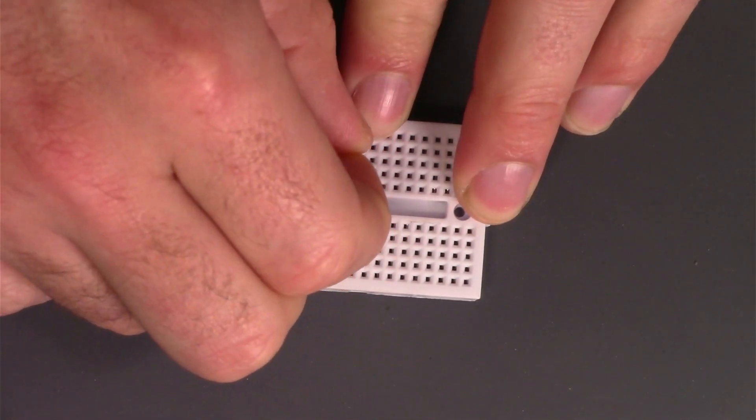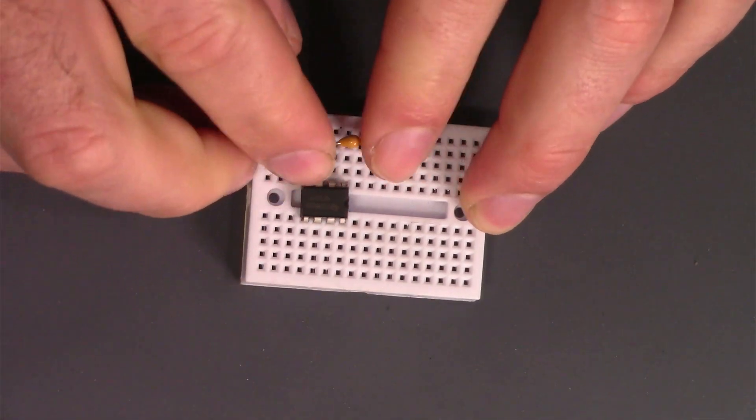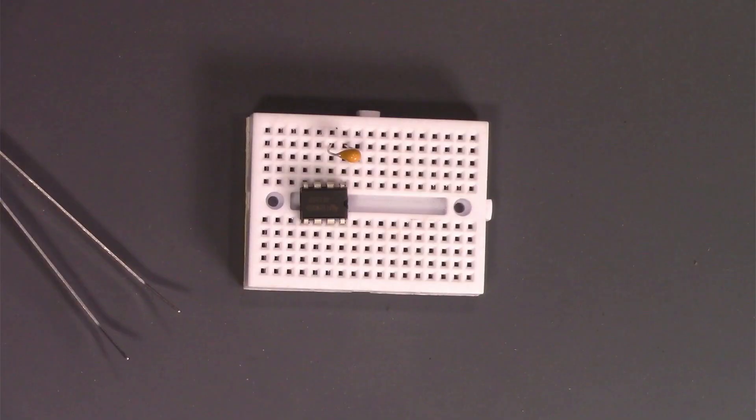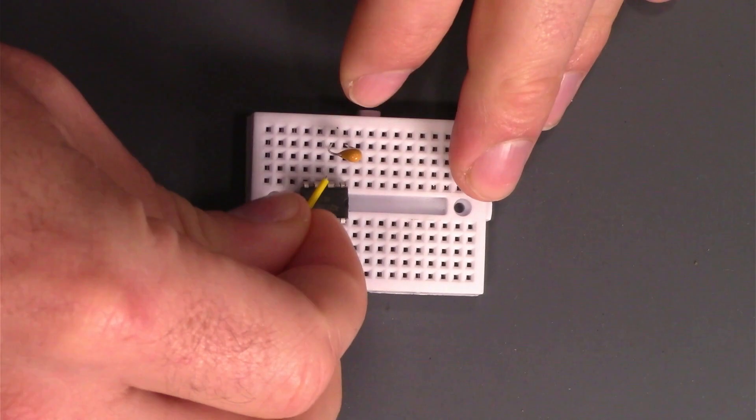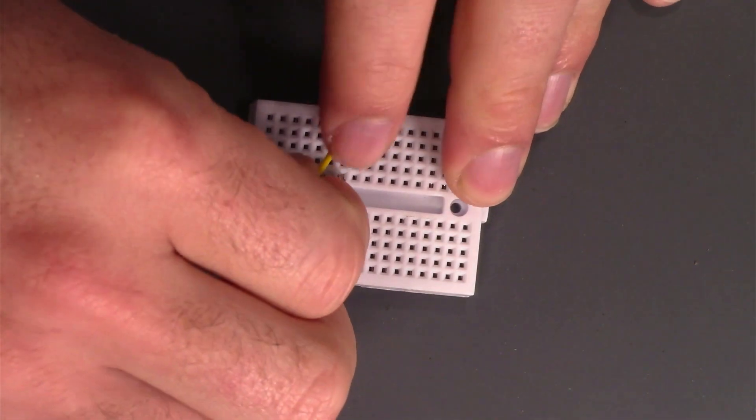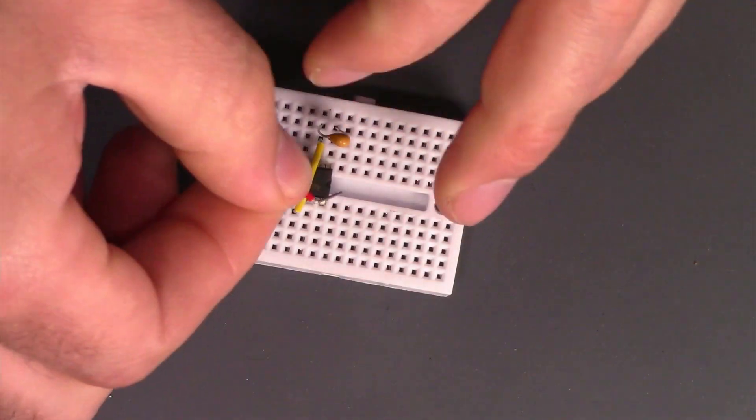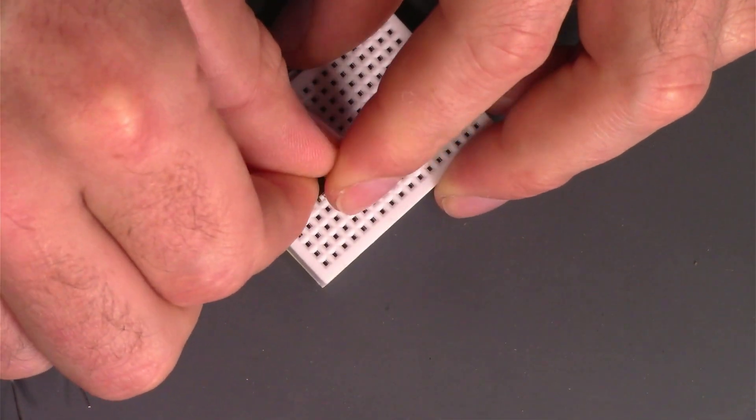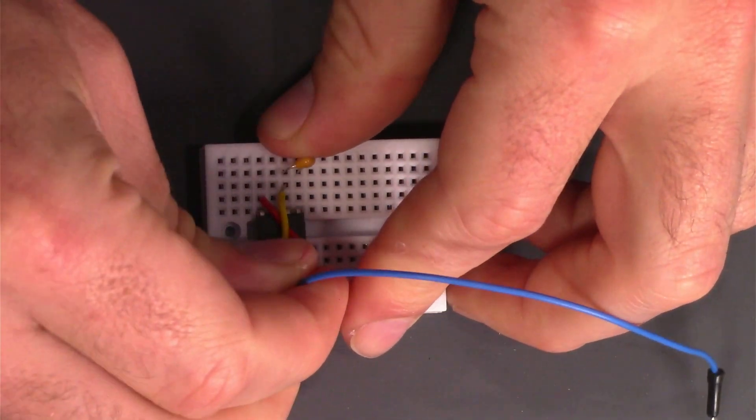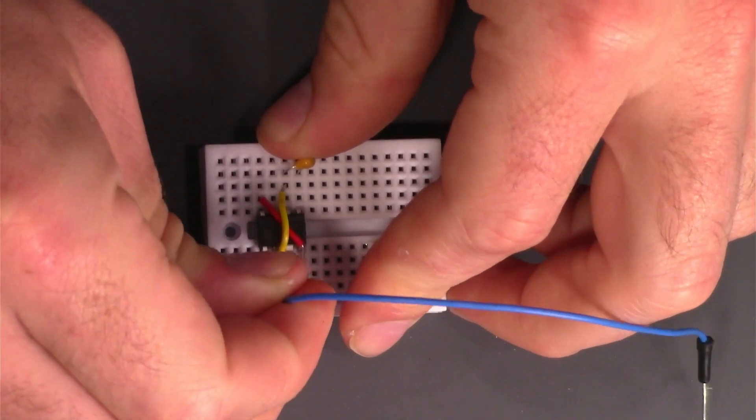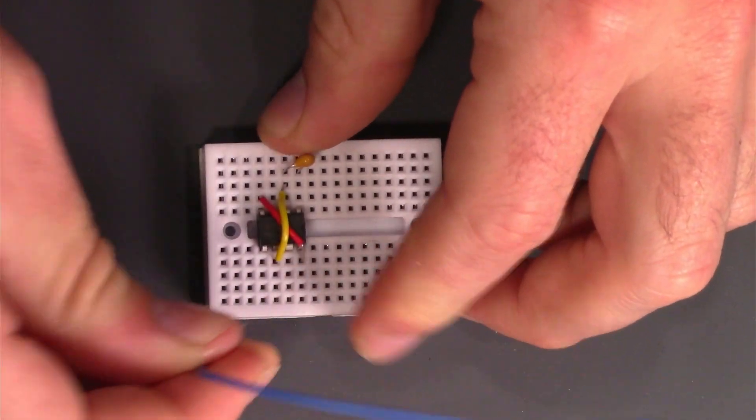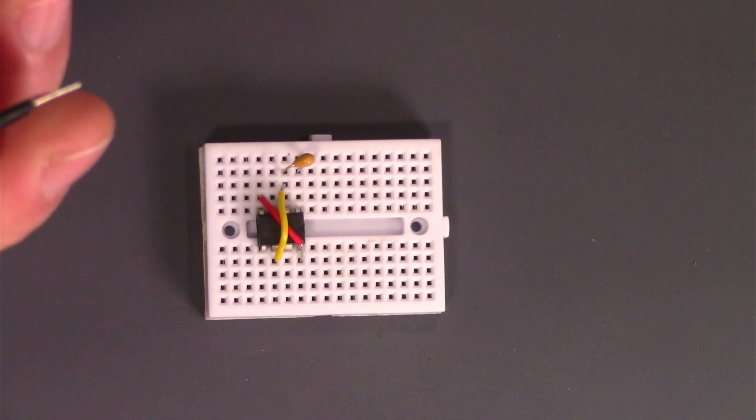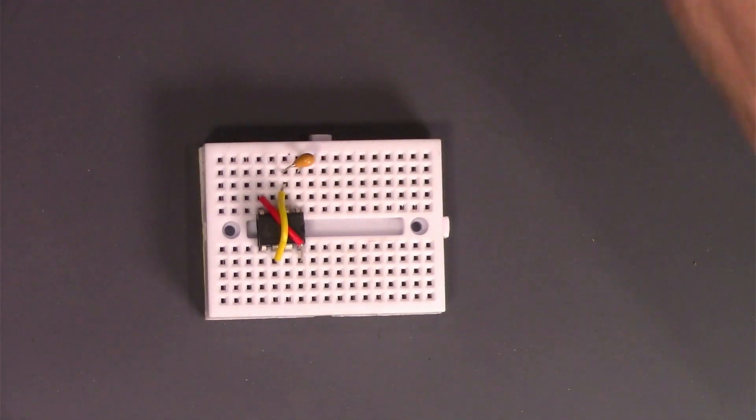First, I'll add a 104 capacitor, connecting pins one and two. I'll run a jumper wire from position two to position six. I'll connect another jumper wire from position four to position eight. Sometimes it's hard to put the pins into these boards, so I'll grab a jumper wire and shove it in there in and out a couple times to make it easier.